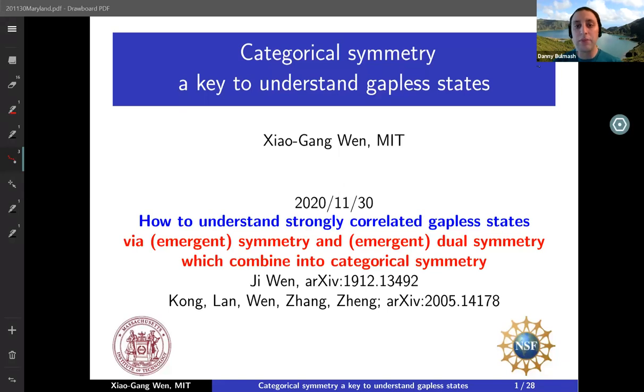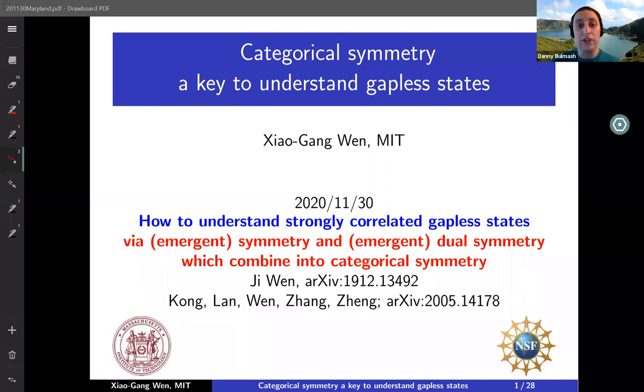It is our great pleasure today to have Xiao-Gang Wen from MIT. Xiao-Gang probably needs no introduction, but he actually did his PhD in string theory at Princeton and then switched over to condensed matter at UC Santa Barbara afterwards, and is of course now well known for seminal contributions to a wide range of topics in condensed matter, especially in topological phases, the concept of topological order, and enormous contributions to symmetry protected topological phases, entanglement in condensed matter, a wide range of topics.